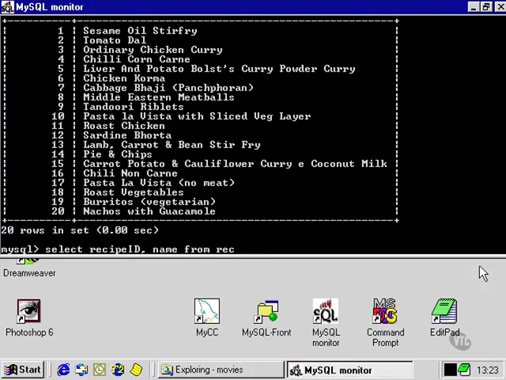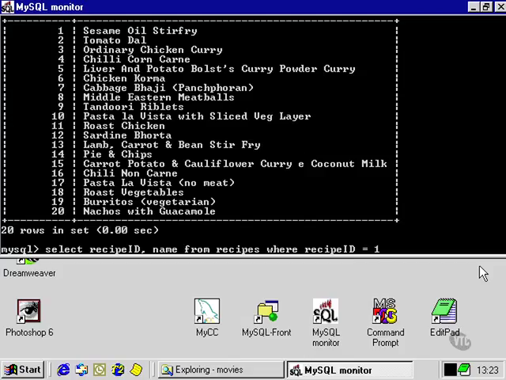we could write out this very similar query, but we add a where clause on the end. What a where clause does is it allows us to specify exactly which rows we want to be seeing. So, for instance, if we say where recipe ID, then we need to use a little operator, in this case the equality operator.